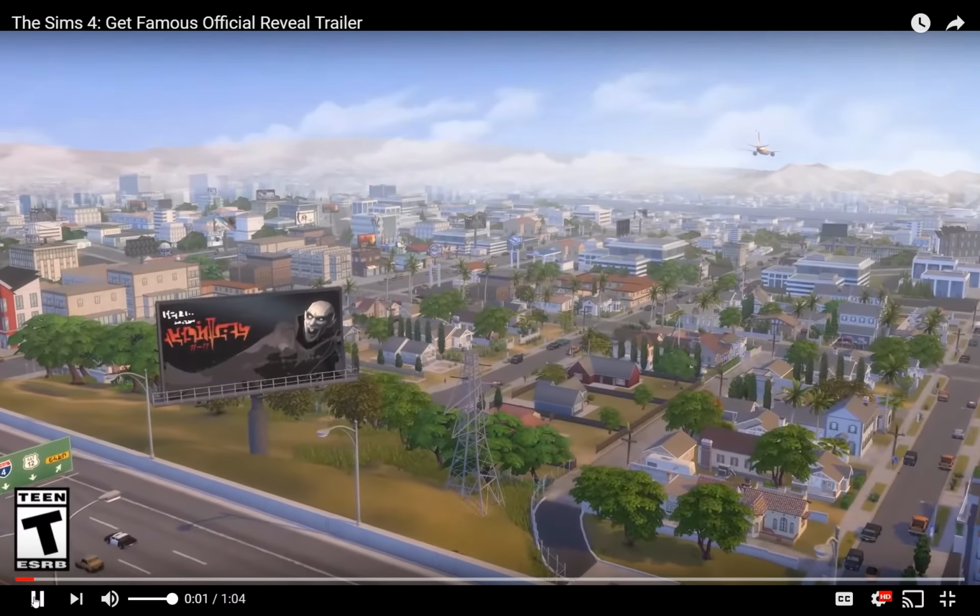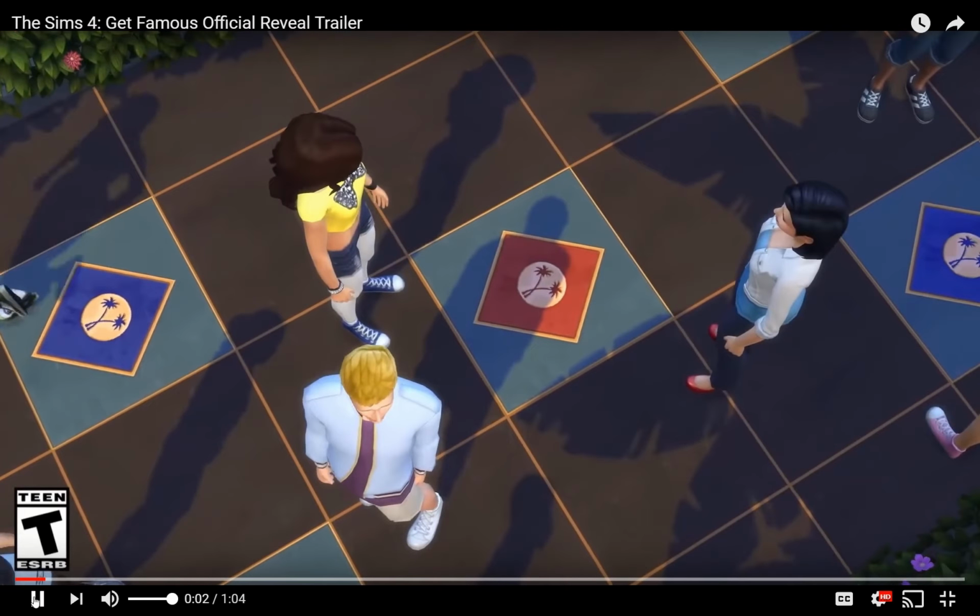Then we skip ahead and it looks like we might be getting some new Hollywood style floor tiles. So we can have some kind of Hollywood walk of fame type thing. So that's kind of cool.